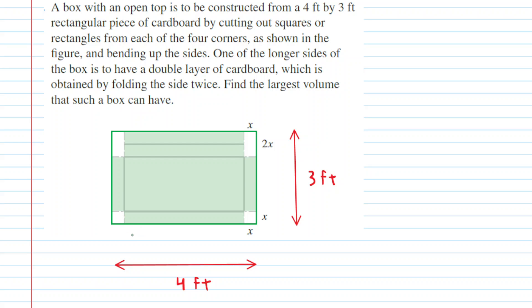The key is to try to find an equation for the volume of that box. To do so, the first thing we need is the measurement of this dimension here. Hopefully we can see that because the original cardboard length was 4 feet and you're cutting out x on this side and then another x on that side, so you're cutting out two x's, the length of this side would be the 4 feet minus those two x dimensions that you cut out.